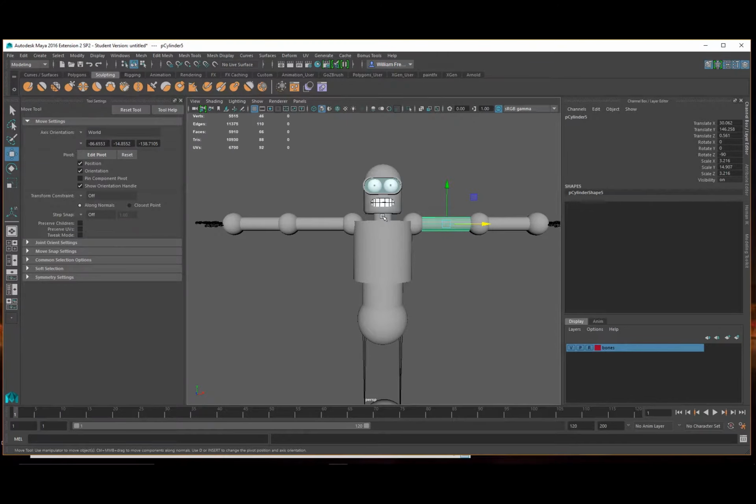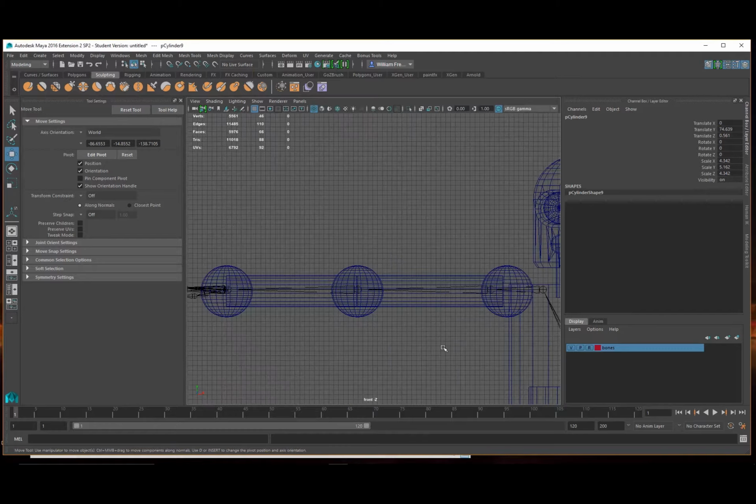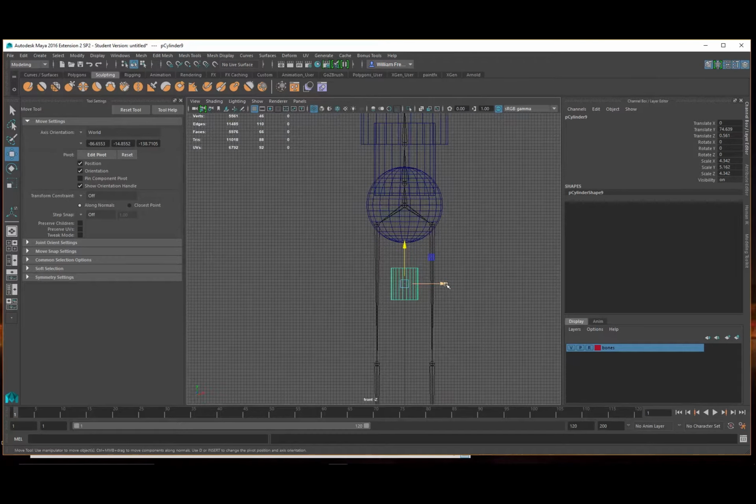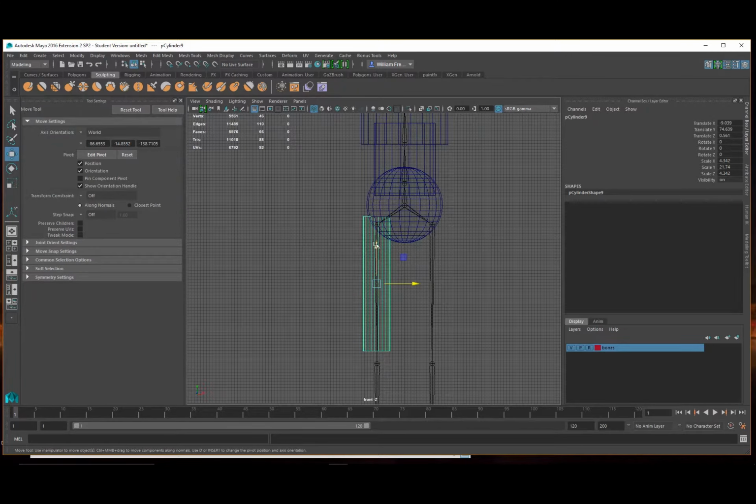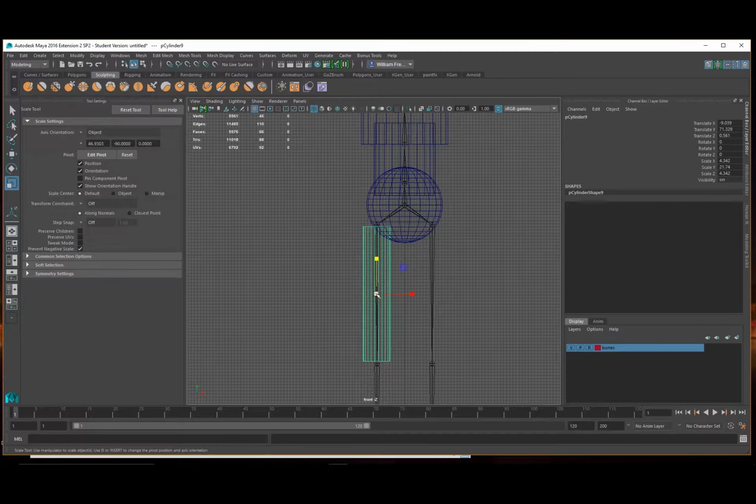So let's take his neck, since it's already oriented correctly. Bring that down and get it in position for his leg. Scale it long. Something like that. Scale it a little bit. Alright, duplicate.